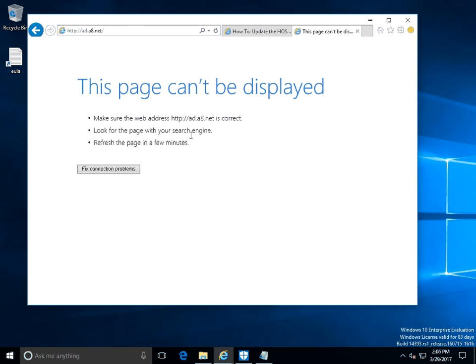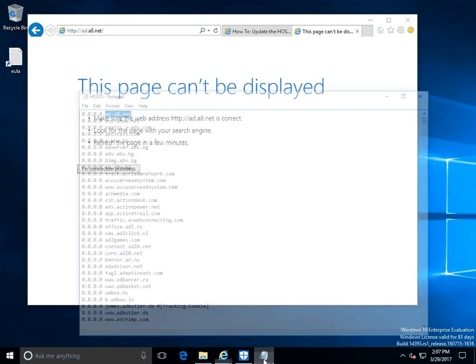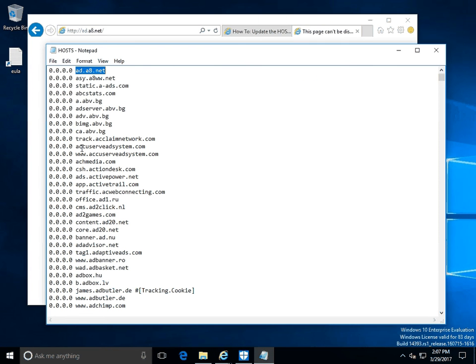Even before you go to the website, it blocks it. And it doesn't really block it. What it does is associate the IP address with 0.0.0.0, as you can see in this file. So it puts a 0.0.0.0 on all these addresses. Anytime you go to these websites, it's going to resolve to 0.0.0.0, which is nothing.